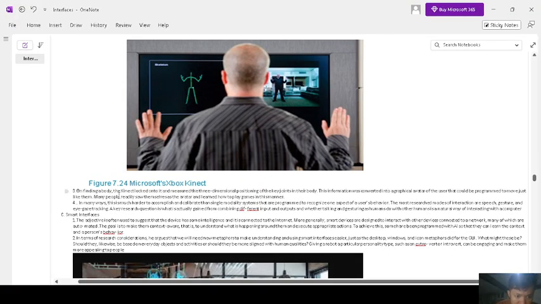Here it has Xbox, but with the surgery, it's only Kinect. On finding a body, the Kinect locked onto it and measured the three-dimensional positioning of the regions of the body. This information was converted into a graphical avatar of the user that could be programmed to move just like them.